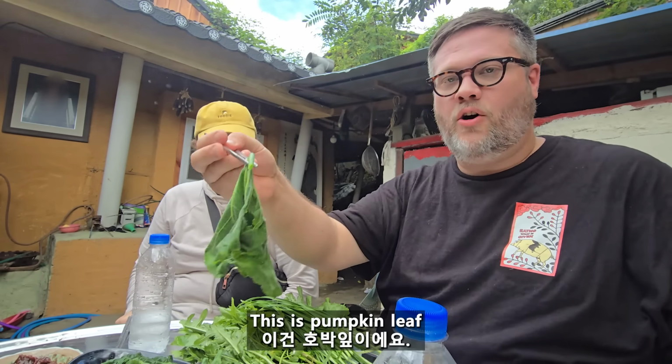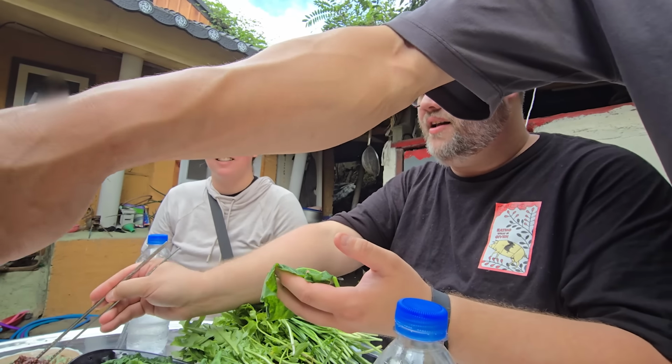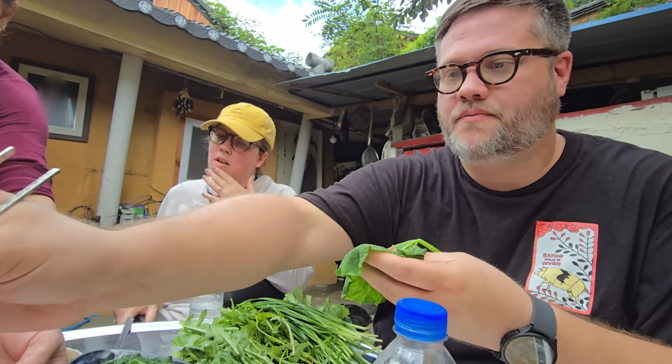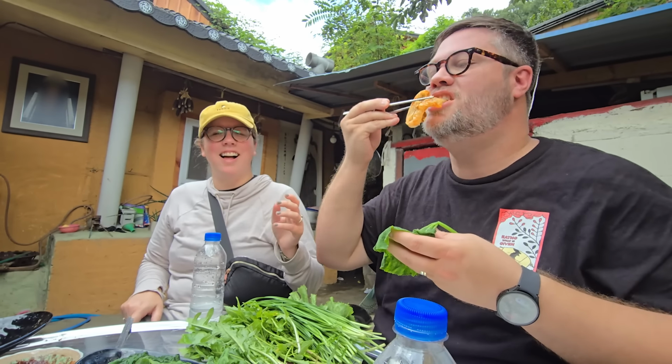Wow, this is so good. Oh my goodness. Dude, this is hobak, pumpkin leaf. Wow. Some dulpan samgyeopsal. Samjang mani. 네. 마늘 참 마늘 안 좋네. 마늘. 김치. Too much kimchi, so. 김치.